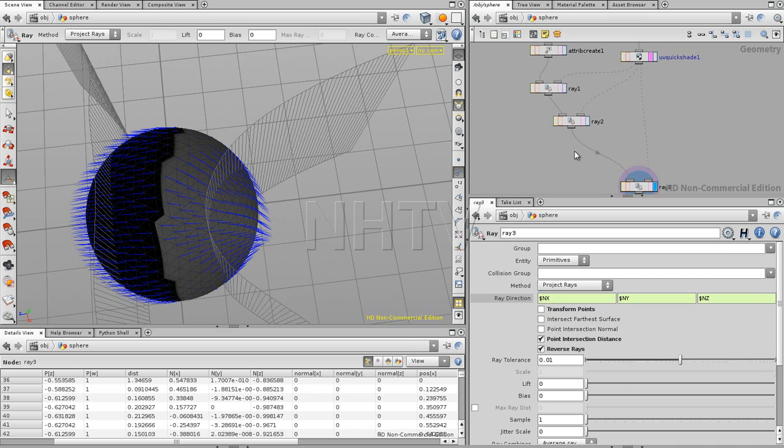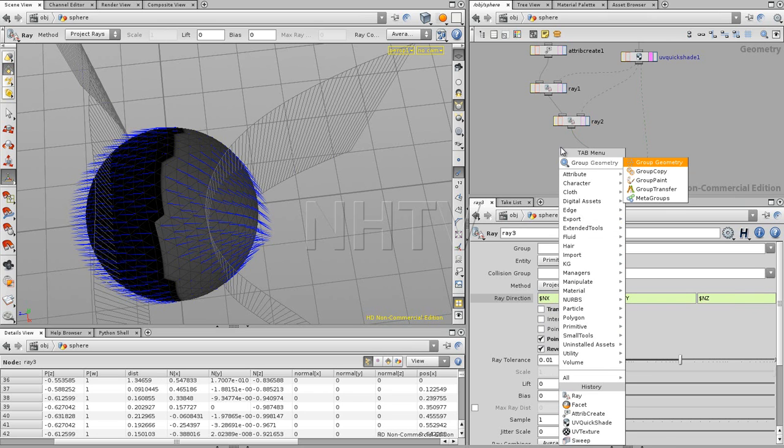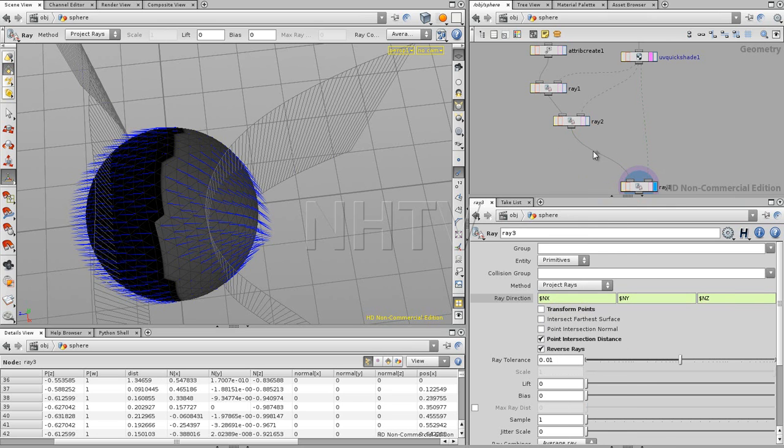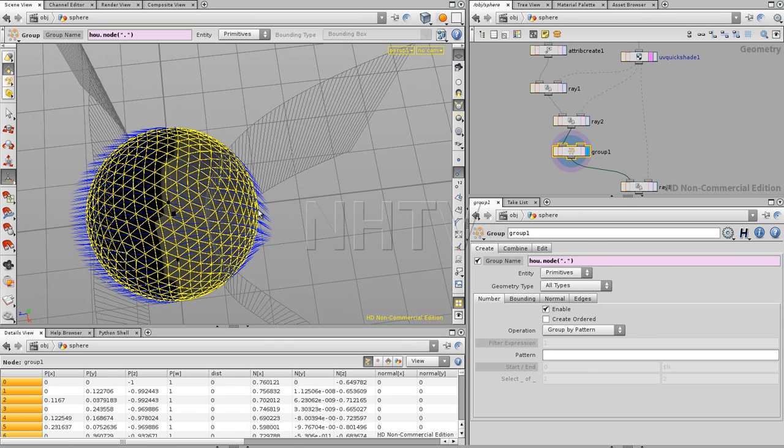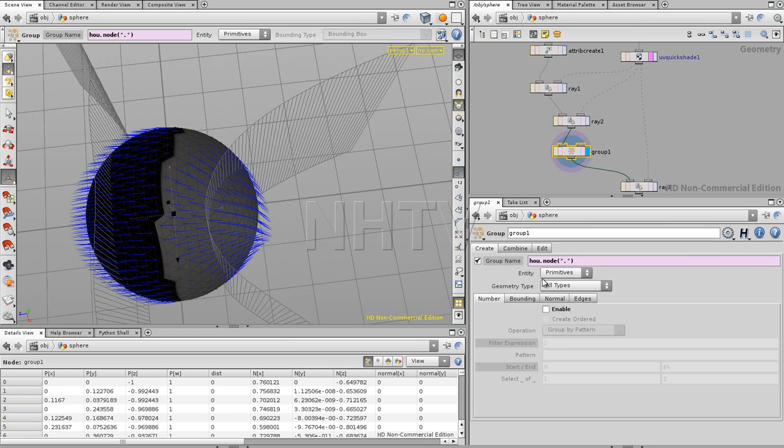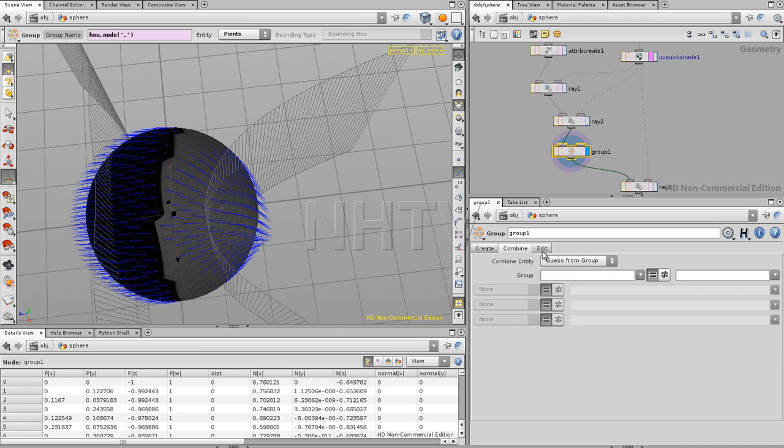What we need to do is the following. If we go to a group, we need to get the points which didn't hit the surface yet. So what we're going to do right here is, I'm not going to enable this, I'm going to go to points, and we're going to go over here to combine, and let's call this group the inverse hit.